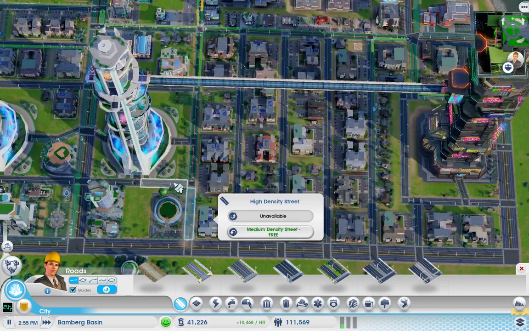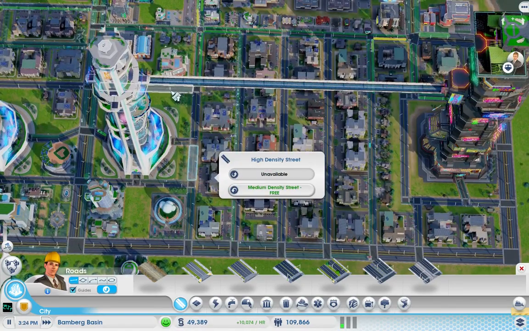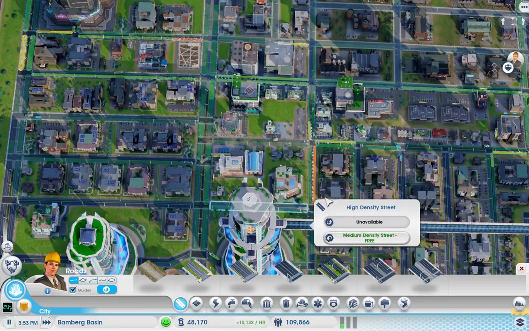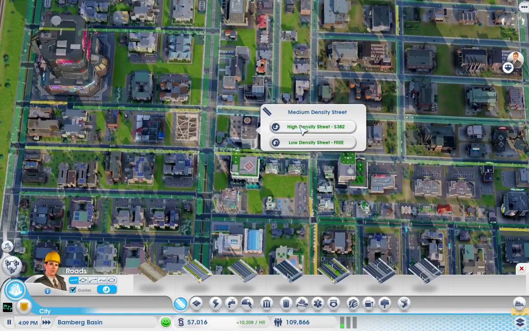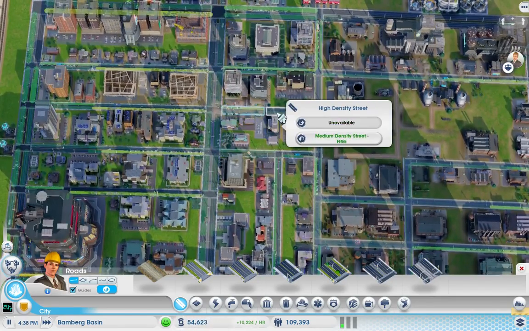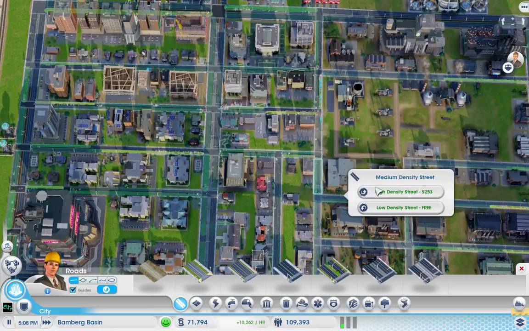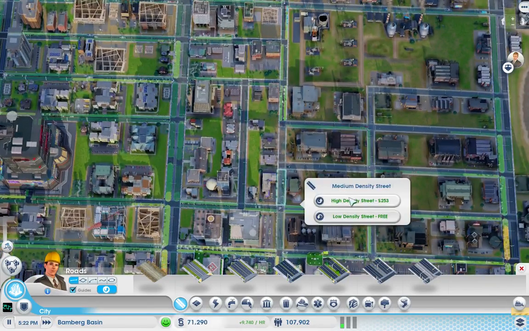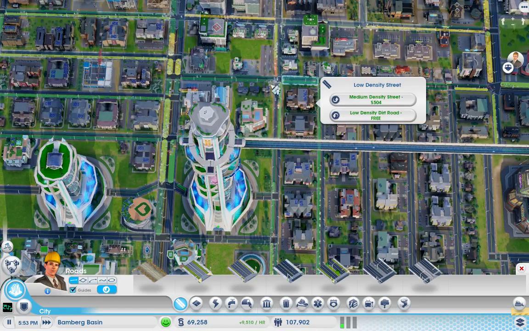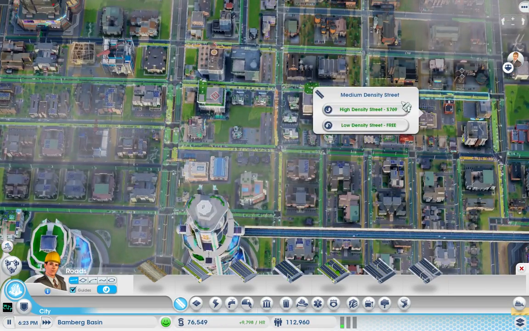Oh, that one was a low density street. That's not something you want, and so is that one. Oh dear. So now this is hopefully going to lead to loads and loads of upgrades happening. That one again was a low density. Obviously we haven't been very good at upgrading the roads in this city. There we go. What's this one? So hopefully this is going to lead to some massive population increases. So is this one? I wonder why there's traffic issues in this one.